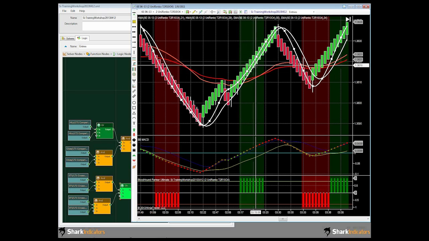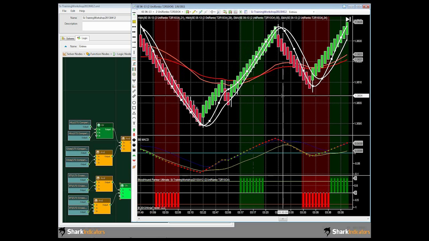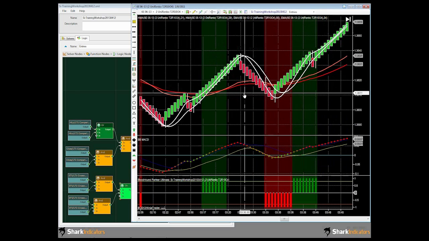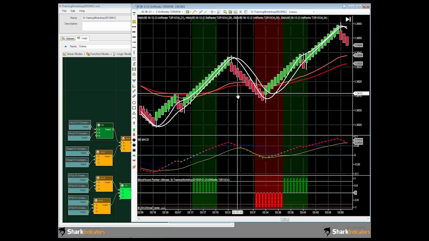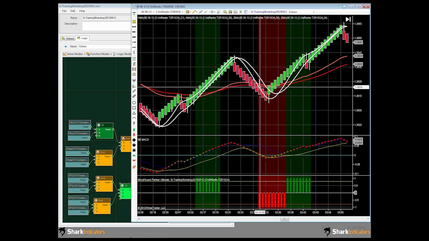And so we have our crossover condition met. All right, and now I think the next step, oh, you know what, it looks like this is a short setup that I overlooked.